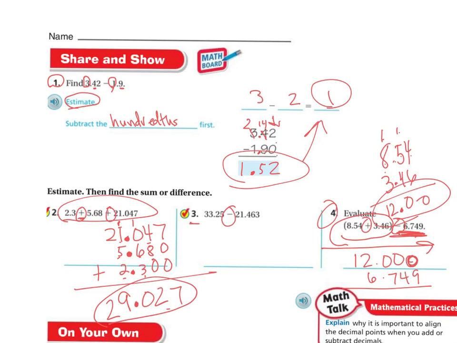This is another one of those where I'm going to have to borrow. So I've got 10. I'm going to have to keep going because I can't borrow from here. And I can't borrow from here, so I'm going to have to take from here. And I'm going to have to keep taking from here. So it's going to keep going over. So this is going to end up being a 0. This is going to end up being an 11. This is going to be 9 and 9. Because I had to keep going all the way over. Because normally this would be 10, but I had to take it from here. This would normally be 10, but I had to take it from here. This would normally be 1, but I need to borrow from here. So now I've got the 11 there.